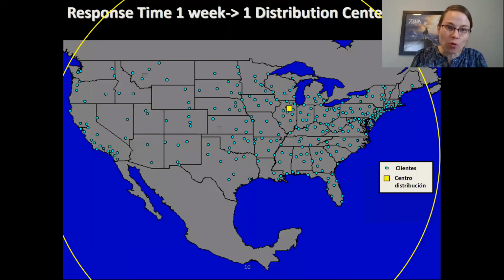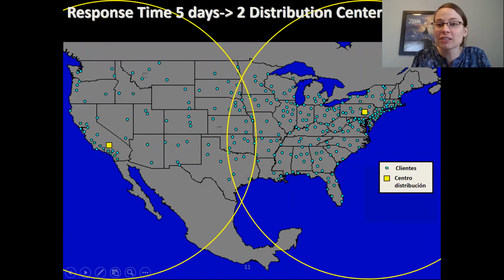And so one thing to note is that is a fundamental kind of property in supply chain design or facility location, is if you just have a single facility, that is usually a cheaper solution, but you have slow response time. So if you just had one facility, you could think about reaching the whole US in about a week. But if you had two facilities and you located one on the East Coast and one on the West Coast, you could get to most places in 5 days. So a business week instead of 7 days.